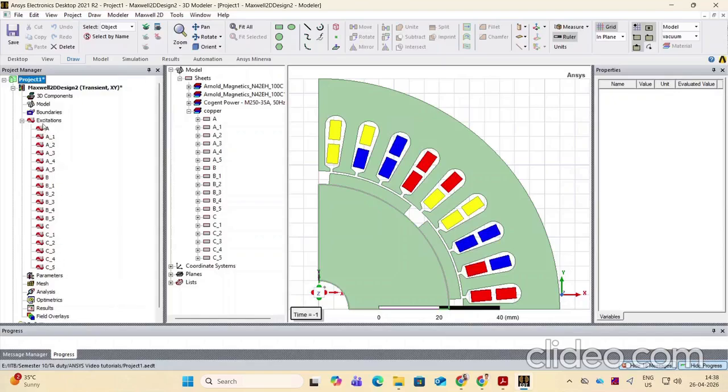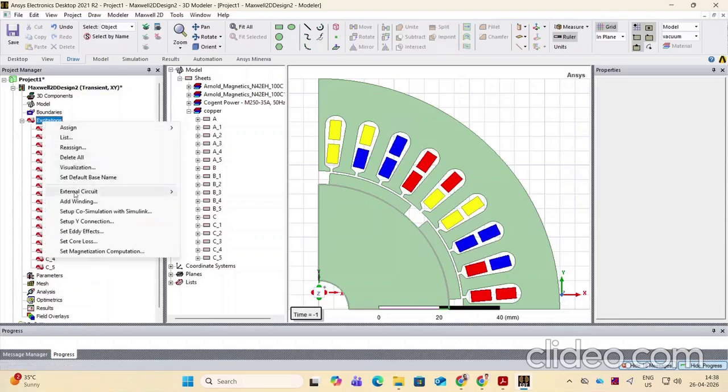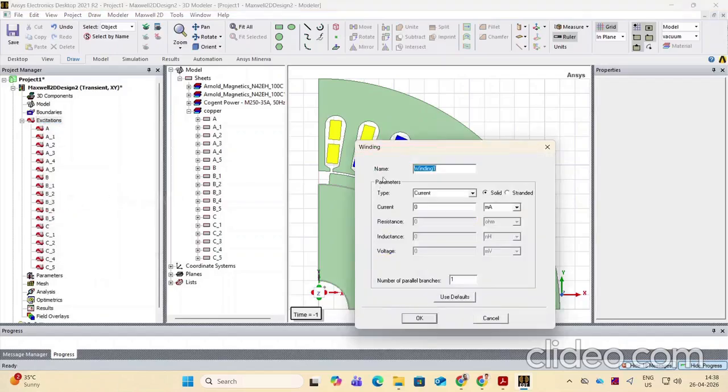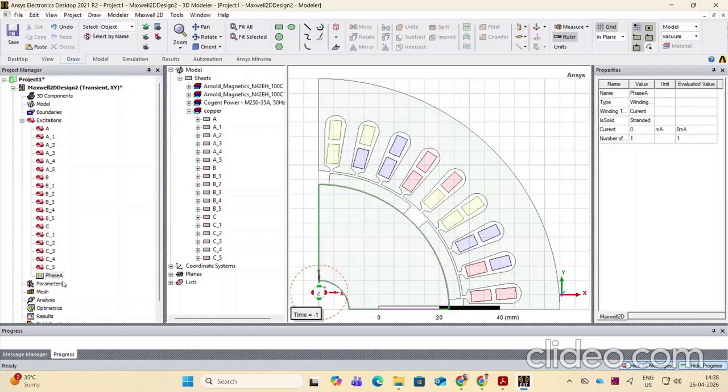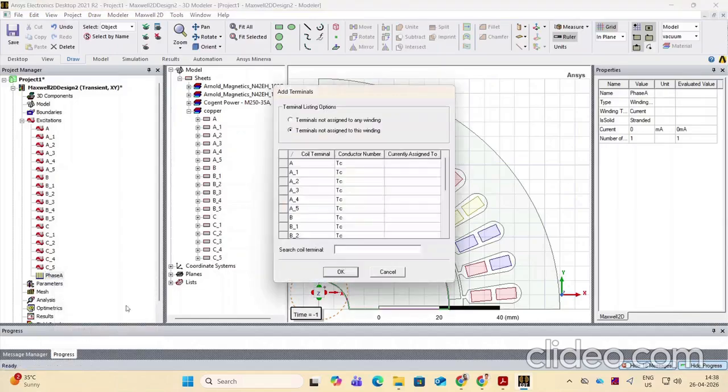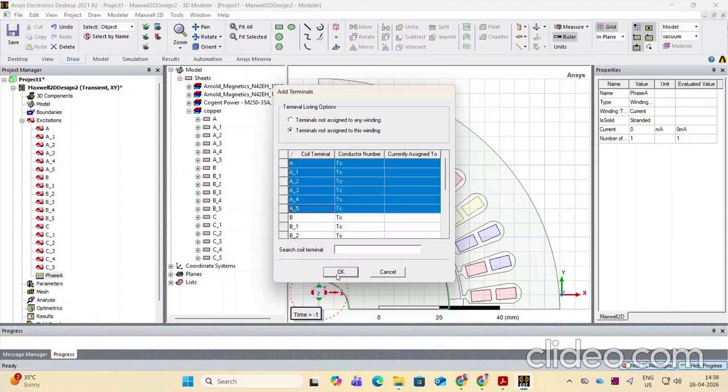Now we have to make the windings. Click on excitations, right click, add winding, change the name to phase A. The type should be stranded. Okay. Then phase A is created. Right click, add coils, select all A's.